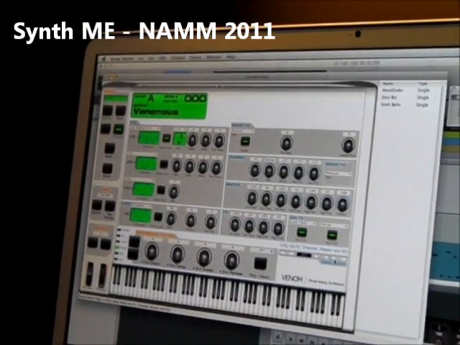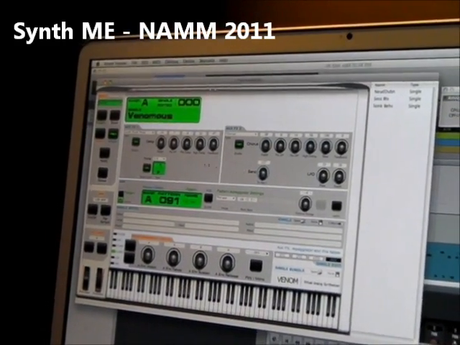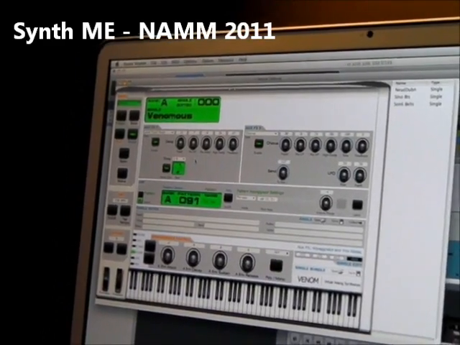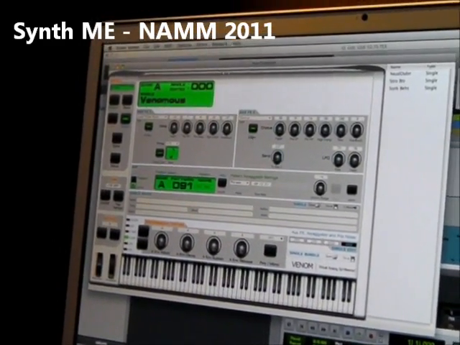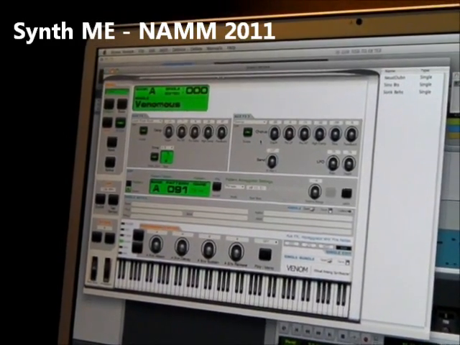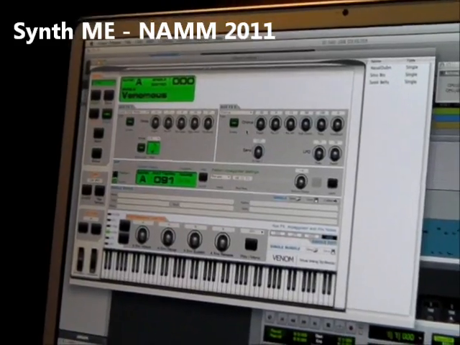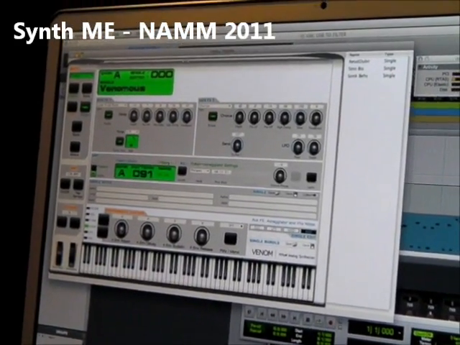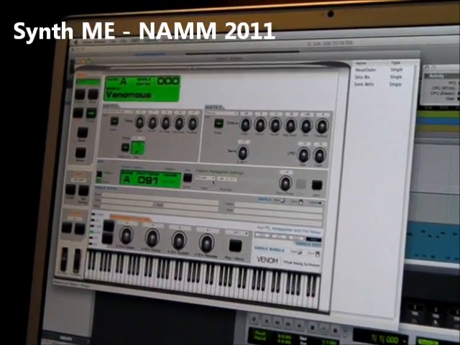I'm going to bounce to the end. The last page has the aux effects on it. On aux effect 1, you have a reverb and a delay, and the delay is also tempo syncable. And then you have on aux effects 2 a chorus, a flanger, phaser, and a short delay like a resonator. We also see the arpeggiator pattern here, and you can change the arpeggiator modes at this page.